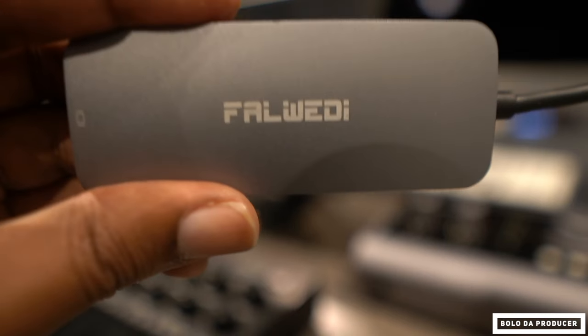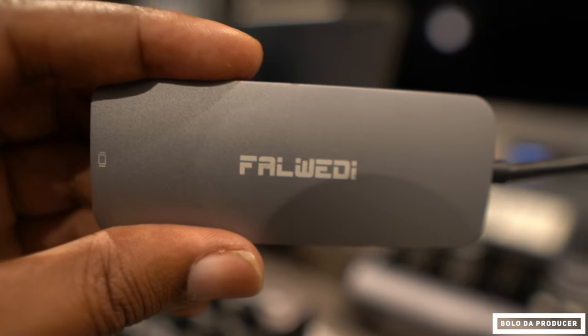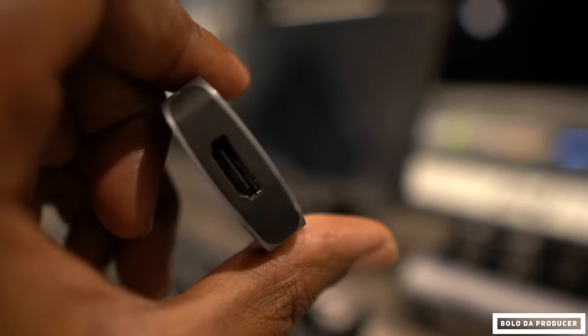The second thing you're gonna need is a dongle of some sort — a USB-C dongle for this to work. If you have an older iPad, you can use the Lightning dongle. My dongle is one I picked up off of Amazon. You can plug up to three USB-3 devices to it, which is really dope. It has an SD card slot, a TF card slot, an HDMI monitor out, and a USB-C plug so it'll keep everything charged up and ready to go.